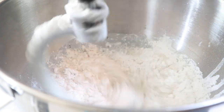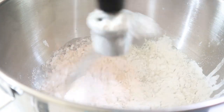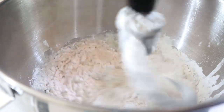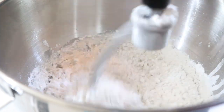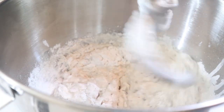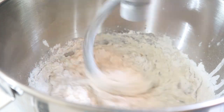And you definitely don't necessarily need to knead this bread in order for it to turn out great. I noticed that about midway through making this, so I would just suggest put it all in one bowl and then just gradually add in the flour by hand. I just think it'll save you a lot of time, to be honest. But now that we're almost done adding in all the flour, as you can see, it's really pulling together nicely. If you do decide to use a stand mixer, just make sure that you are scraping down the sides so that nothing is getting clumped to the side of the bowl.